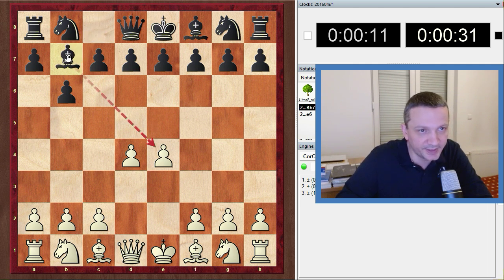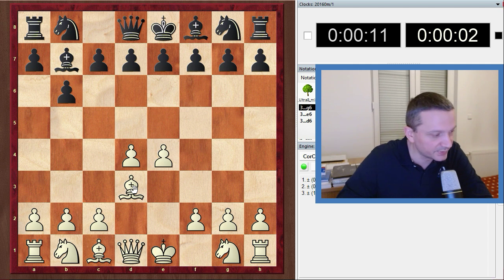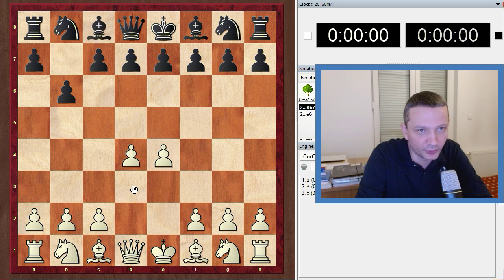So if bishop b7 challenging our e4 pawn, we shall recommend that we protect that pawn with bishop d3. This was actually the main line here of this Owen defense, and some other choices here. Some players like to play g6 first. After g6, I recommend knight c3.